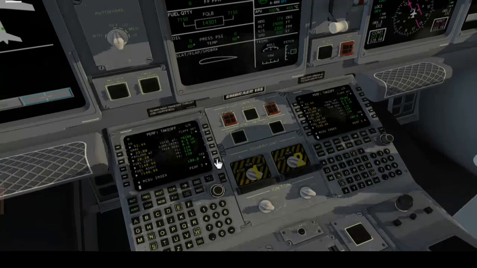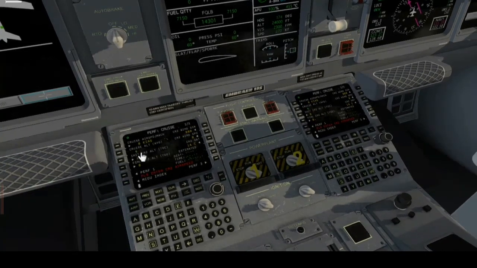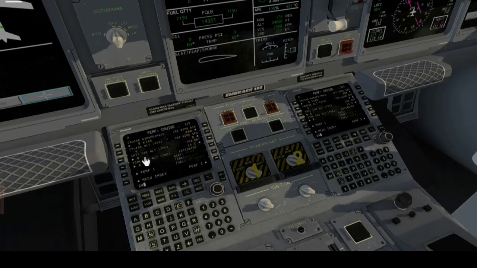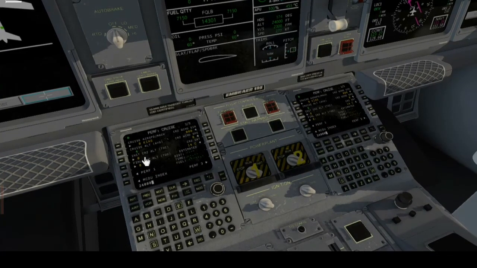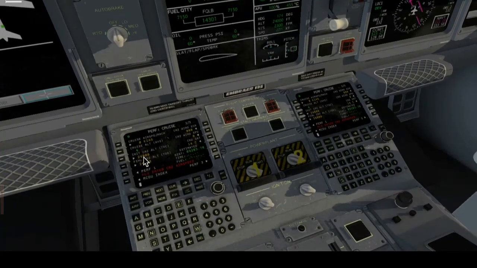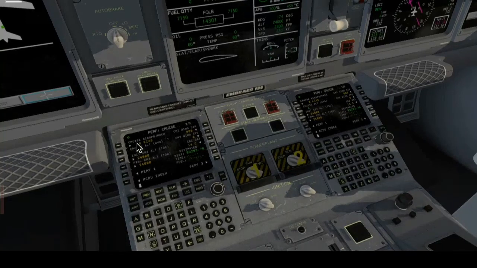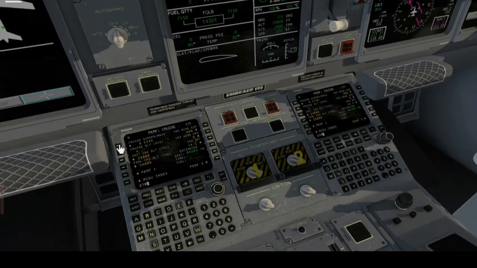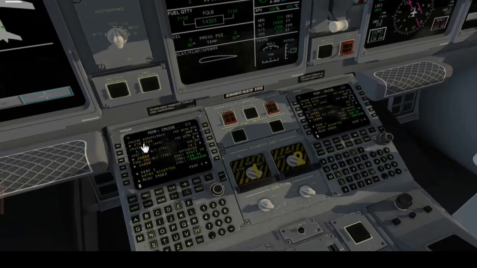Page 2 of perf. Now we're going to put our cruising altitude, which is 24,000. Okay, so now we're going to put our cruising speed, which is 270. That's entered.